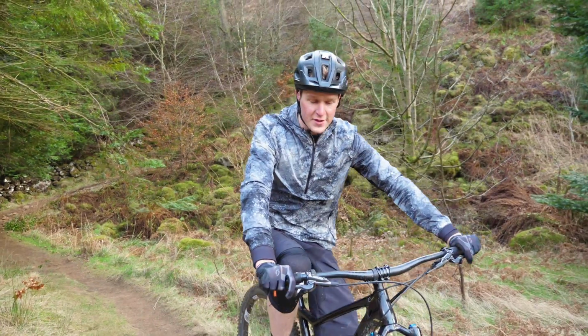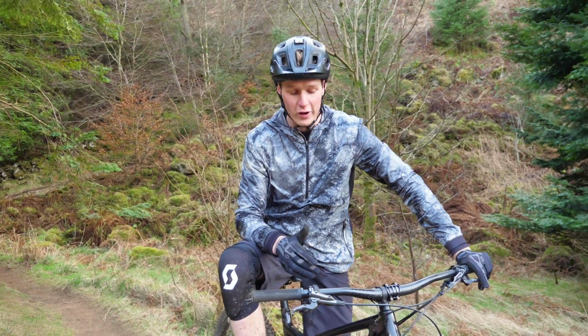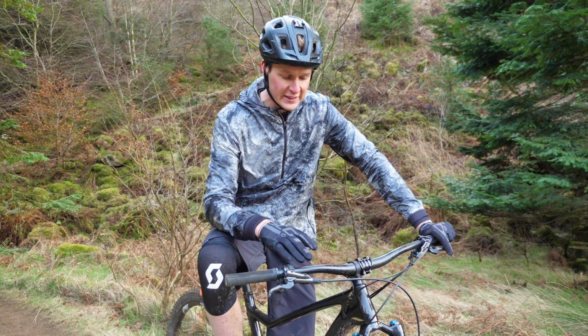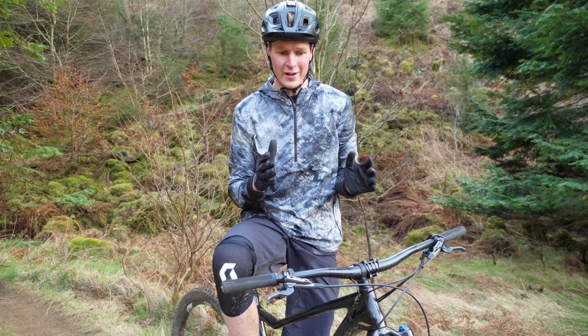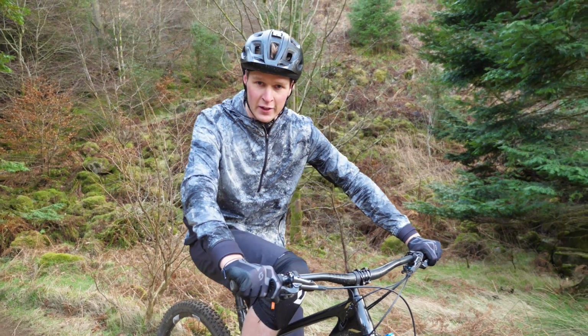Halfway point of the ride now. That section there was called 13 steps. Pretty challenging, technical rock garden. You probably saw that I was using all 120 millimeters on the Spark. Really, really fun though. This thing is surprisingly capable. Now, we're gonna go up a little hill climb. It's pretty steep, it's very narrow, tends to be rutted out, so it's gonna be another hill climb challenge. Let's see if we can get up it.